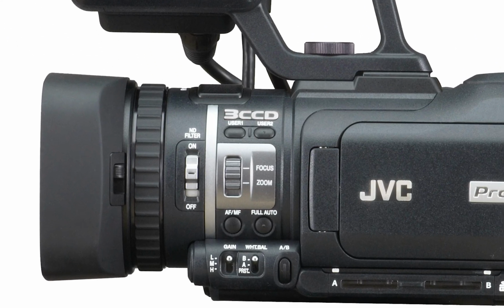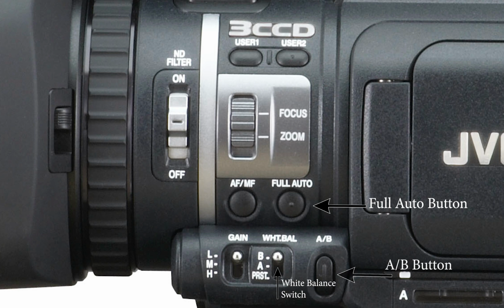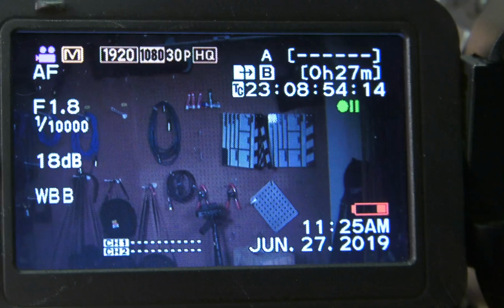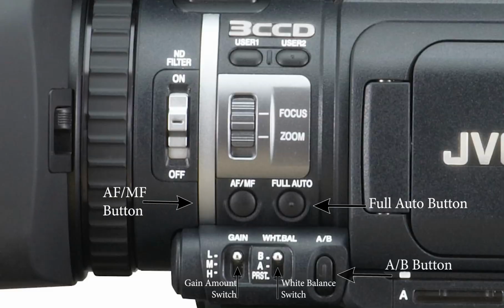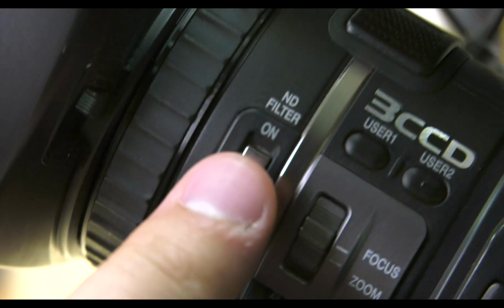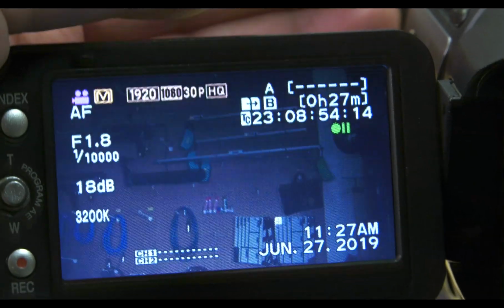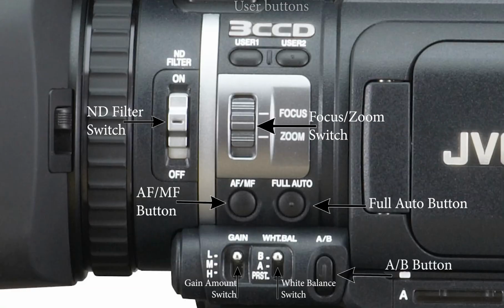Taking a look at the buttons on the main body of the camera, you have these components: full auto button, the AB button, the white balance switch, the gain amount switch. This increases the amplitude of the video signal, although the higher the gain, the more noise that is introduced into your video signal. The AF/MF button, the ND filter switch. Your ND filter, or neutral density filter, should be turned on if it's bright outside. If you're inside, don't use it. The focus zoom switch and the user buttons.